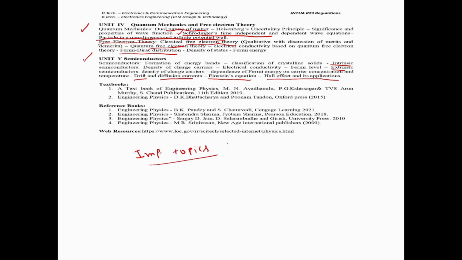Now out of these 5 units, in order to pass in this subject, students have to select any 3 units. If you can prepare 3 units perfectly, then there is a possibility to get a minimum of 40 to 50 marks. Then you may already score some marks in the internal examination, at least 15 marks in the internal examination. Definitely there is a possibility of getting 60% in this subject.